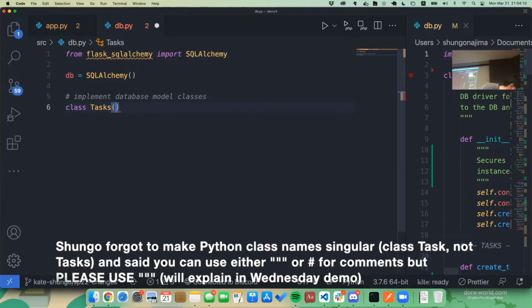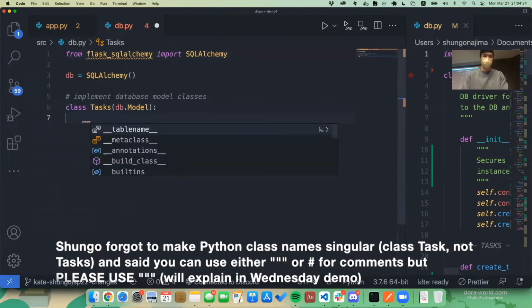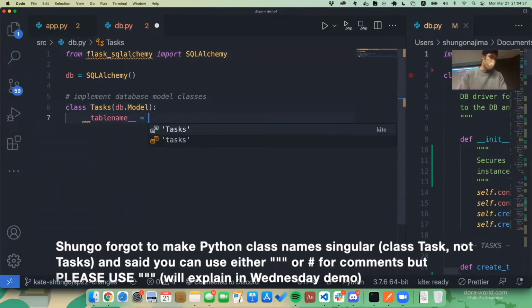And we'll specify that this is a db.Model. So what this means is that this task class we're making is a model. It's a blueprint of the objects we're going to be making. This is just telling SQLAlchemy, hey, this task thing is a model. It's a blueprint for all of the entries that we're going to be having. Next, we can define our table name by doing __tablename__ equals, and then the name of the table. So this would be in SQL syntax, which is all lowercase.